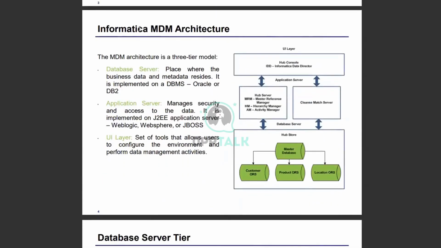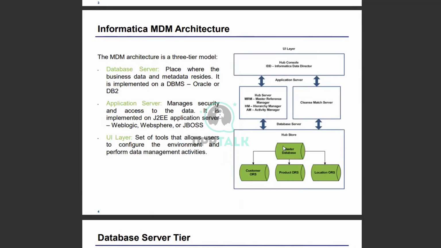And then in the architecture, there are three sections. These three sections are the UI layer, which has evolved from IDD to E360, C360 and so on. Then there is the application server, which is split into two parts.